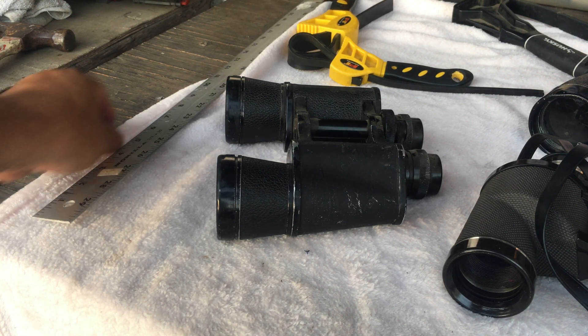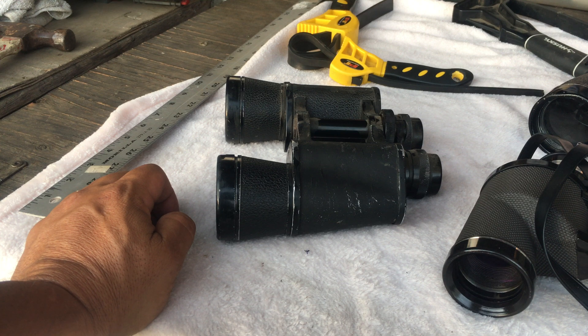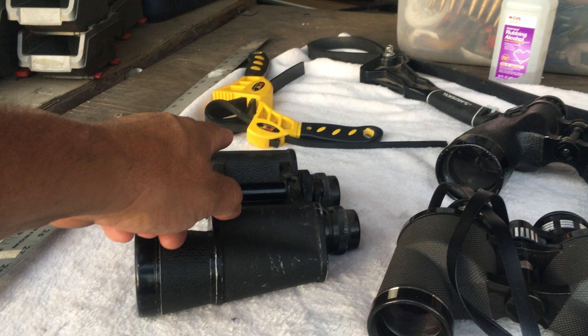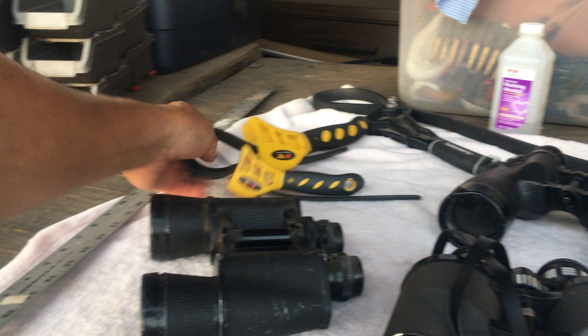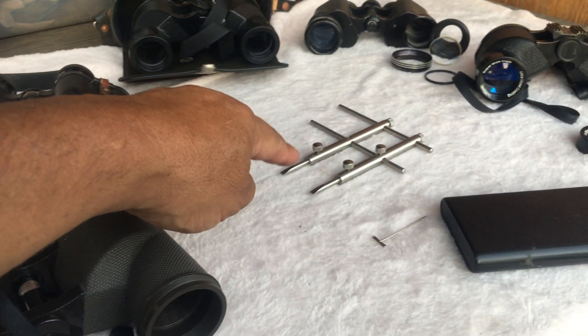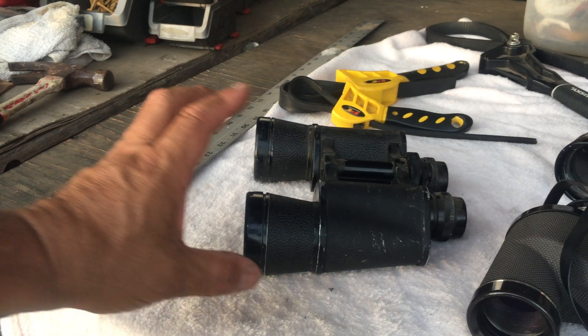If you haven't seen my video on eccentric ring systems on binoculars, that system was developed in the 1950s and 60s for higher-quality precision binoculars. Now let's look at what to look for. Some of the tools we're going to be using are the oil can remover tools, rubbing alcohol for lubrication, and the lens vice, which is about 15 to 20 dollars.